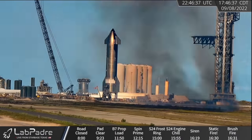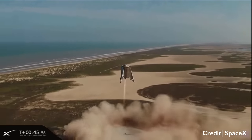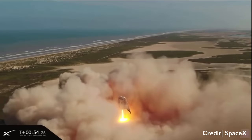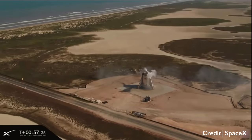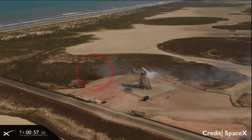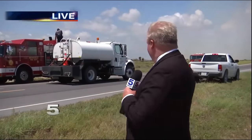This title actually belongs to Starhopper's glorious 500-foot hop test in July of 2019. This was sparked while Hoppy was coming in for its incredible landing. A few minutes after the successful touchdown, you could see the fire beginning to develop off-screen. This was the first time SpaceX was in the news for a brush fire at their Texas facility.